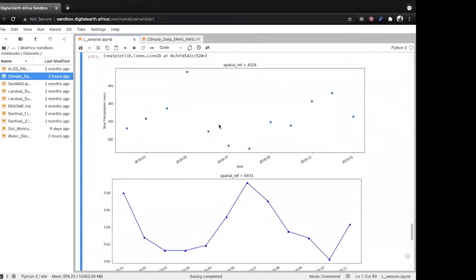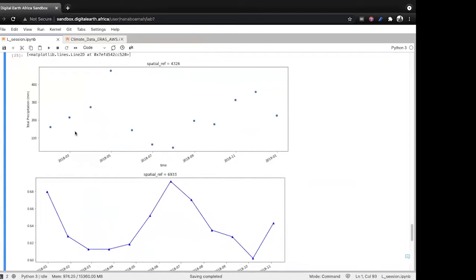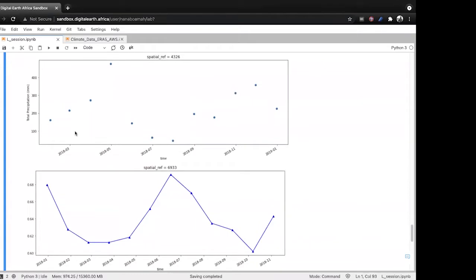Okay, good. Looking at the 2 graphs you presented, I'm sure you are trying to give reasons why you see a spike around June, July of 2018. Yes. And then you have the line graph, and you are comparing that to the point graph up there, which talks about precipitation. Yes. But when I look at your plot, I see that the spatial references are 2 different things. I don't know if that is a mistake with the code, but it suggests to me that we are comparing 2 different areas.